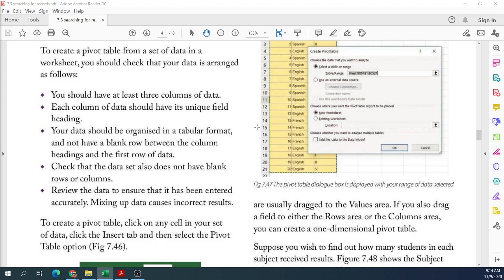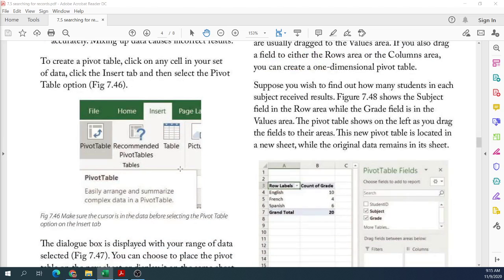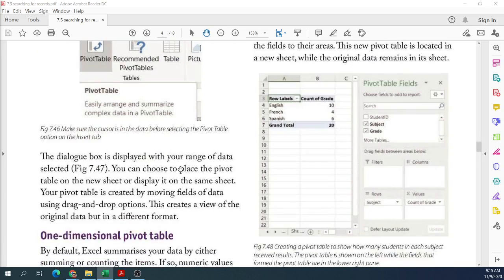Check that the data also does not have blank rows or columns. Review the data to ensure that it has been entered accurately. Mixing up data causes incorrect results. To create a pivot table, you can pause there.